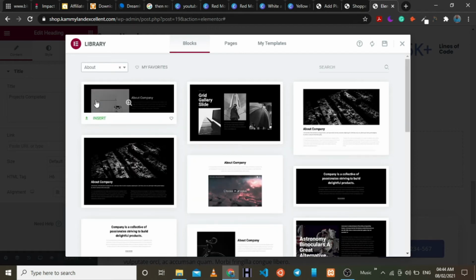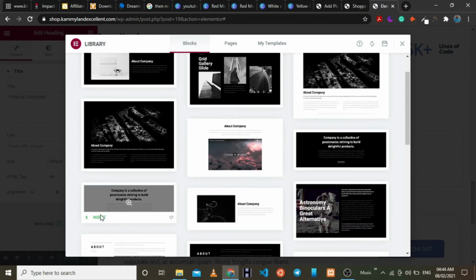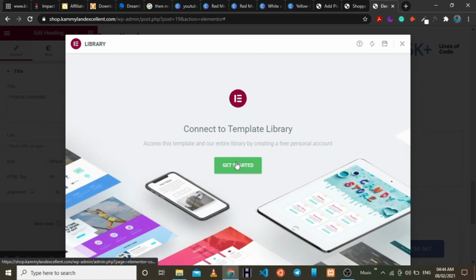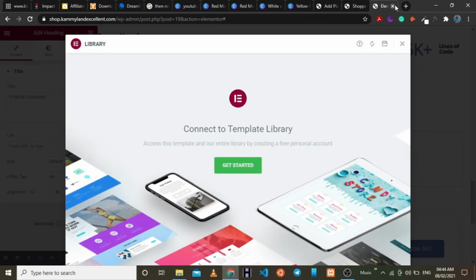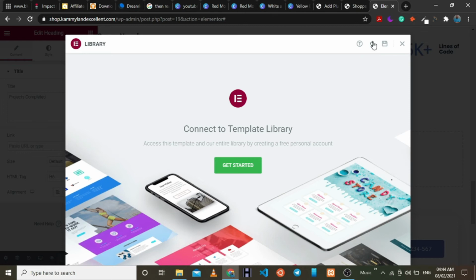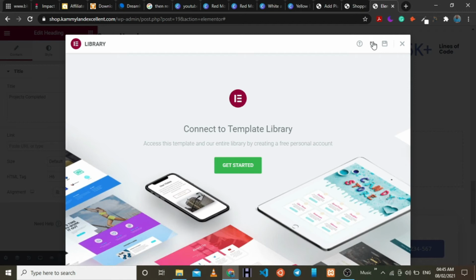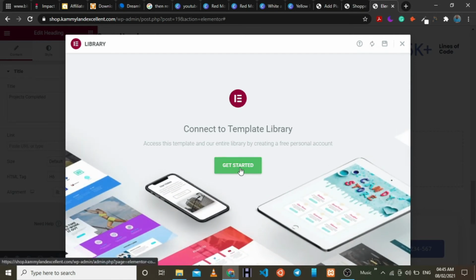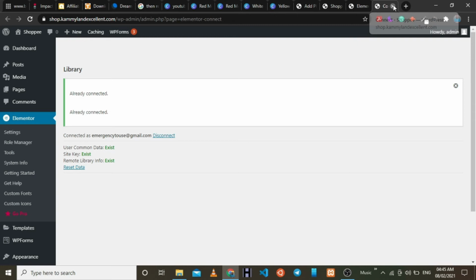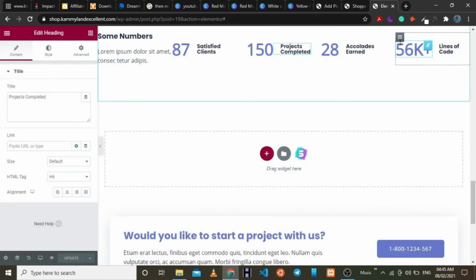Click on the about section. We're going to work with this. Insert. Yes, that's it. Okay, I haven't picked it, so I'm going to refresh. Okay, I hope it works right now. Okay, that means it's still not working. Let me click on this, then refresh the page, because we're just signing in for the first time.